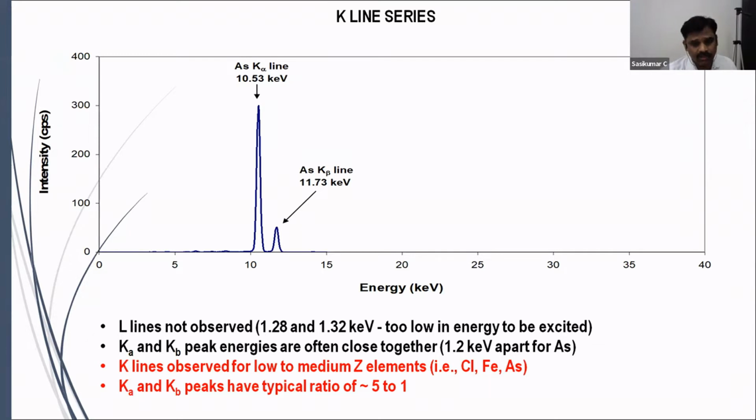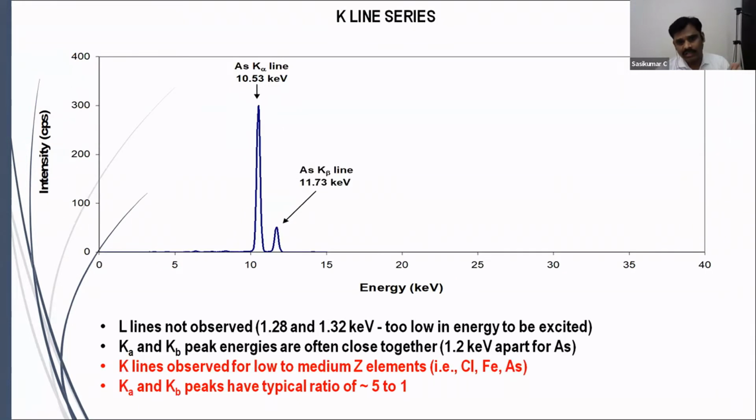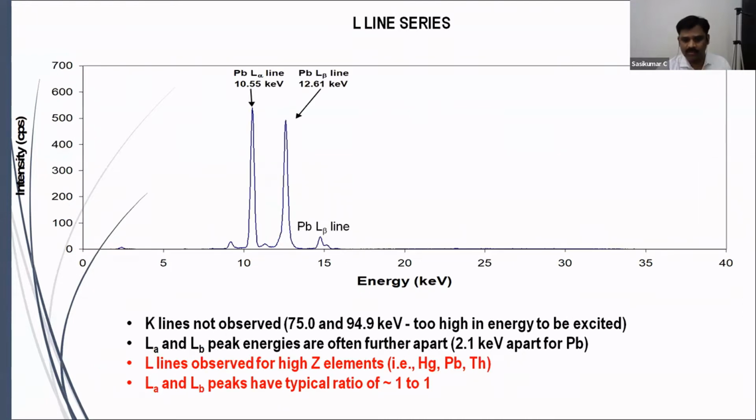And another thing to remember in your analysis is the ratio of K alpha and K beta. Just look at the height of the peaks, K alpha and K beta. The ratio is about 5:1, so this will be the signal ratio. Whereas if you look at the L alpha reflection, L alpha and L beta, roughly the height of these peaks you can see is 1:1. So in K alpha, K beta, it is 5:1. In L alpha, L beta, it is 1:1.